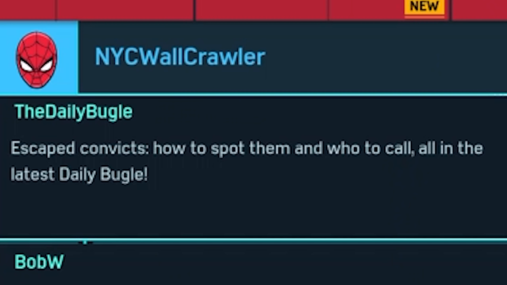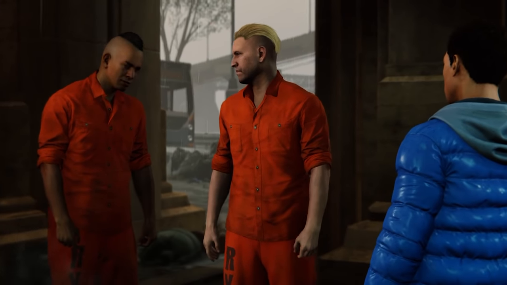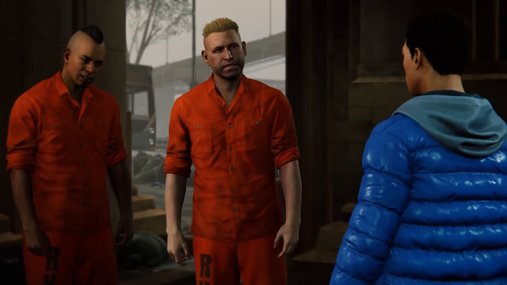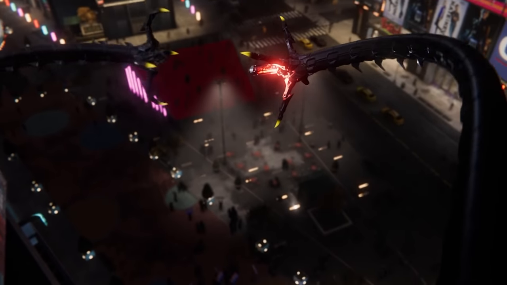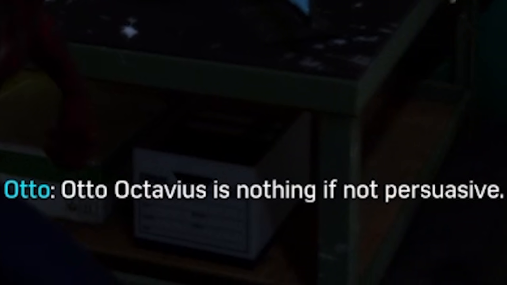Wait, what do you mean how to spot them? Almost all of the prisoners haven't bothered to change out of their bright orange jumpsuits. Otto Octavius is nothing if not persuasive. I know that Doc Ock has released a deadly disease into the atmosphere and has killed tens of thousands, but did he just refer to himself in the third person? Yep, he's gone too far.